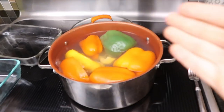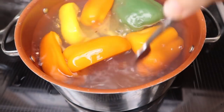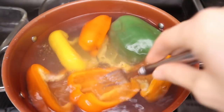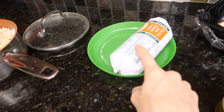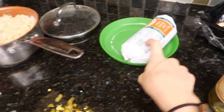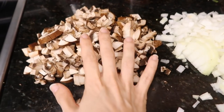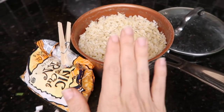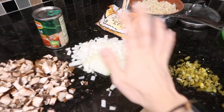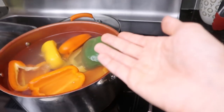I'm prepping tonight's dinner, which is stuffed peppers. So I'm boiling the peppers in water, and then I'm going to cook all these veggies — another meatless meal. I took out the meat; we were going to use the meat and then I figured, eh, let's not. So I have a bunch of mushrooms, onions, some jalapeños, a can of diced tomatoes, and then some corn and some rice leftover from another night. We're going to cook it all together and hopefully it'll be great.